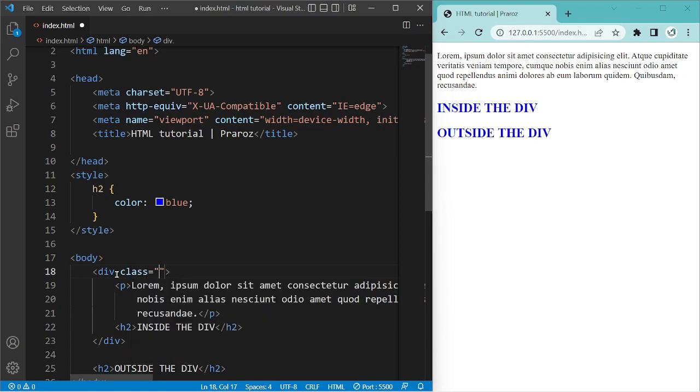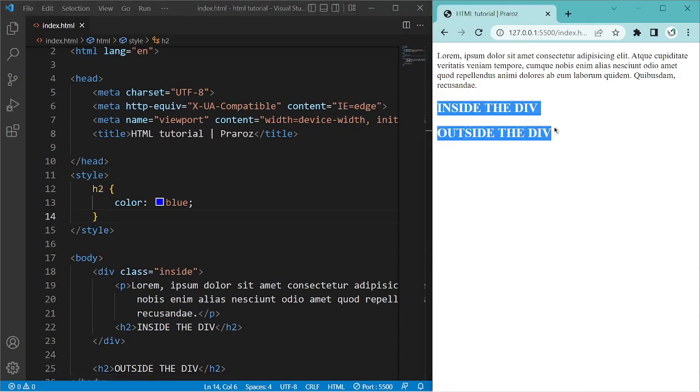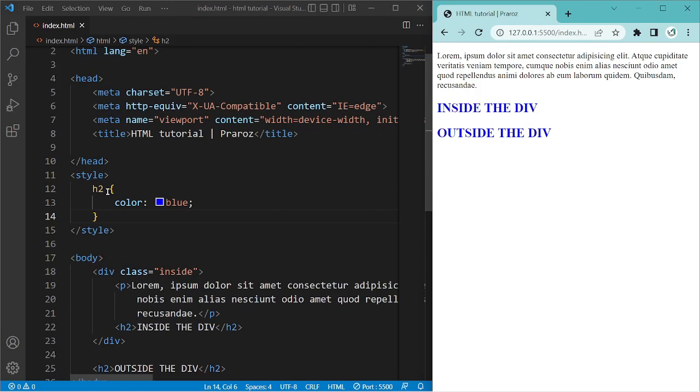A class is a global attribute, so it can be used everywhere. Let's say I have a class called inside. Here I have just written h2, so it has taken over everything, inside the div and outside the div as well.